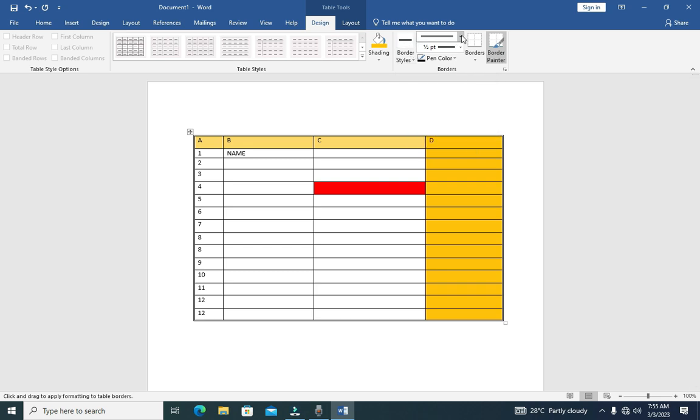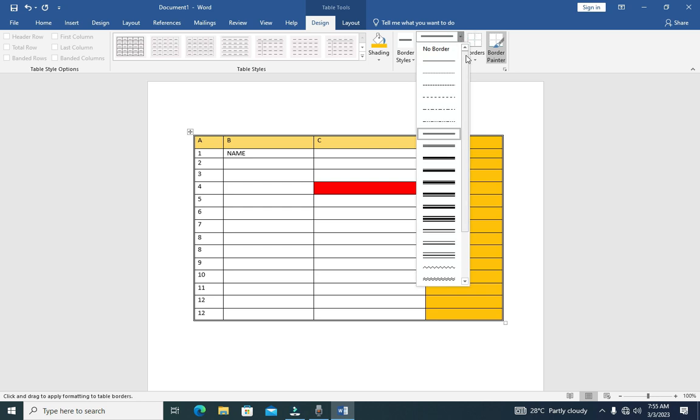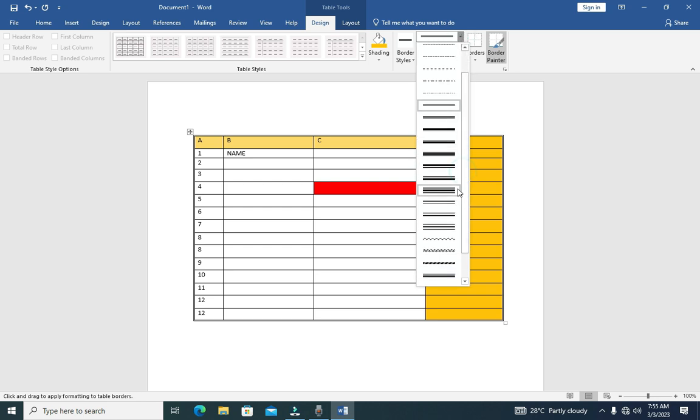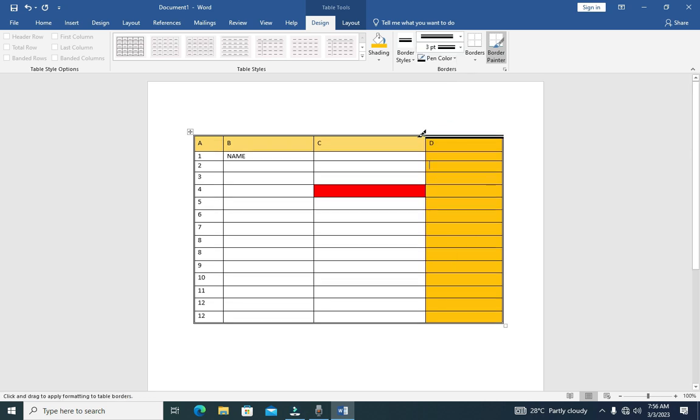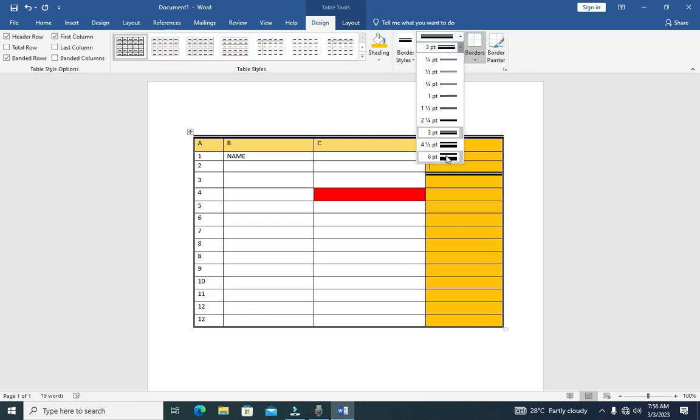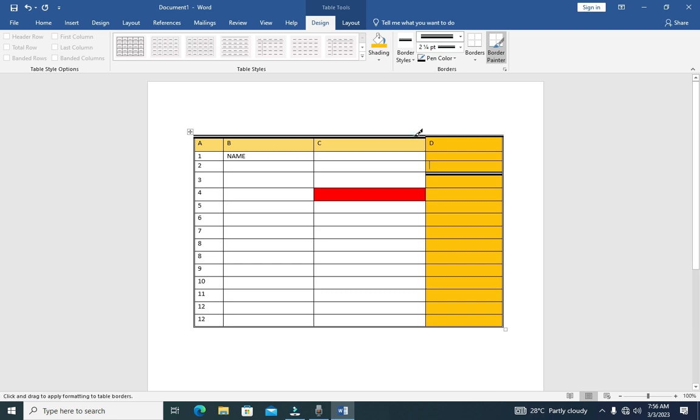Now you can use this one to change the line style. Maybe I want to use this deeper or thick line. I can also apply it and you can see how it goes. So you change it in that sequence. Now when you come down here, these are the width. So below it you see the width here. That means the line style that you choose, you can change its width from this end. Either you want to use the big size here, or you want to use this one, you can just use it to change it in that sense.